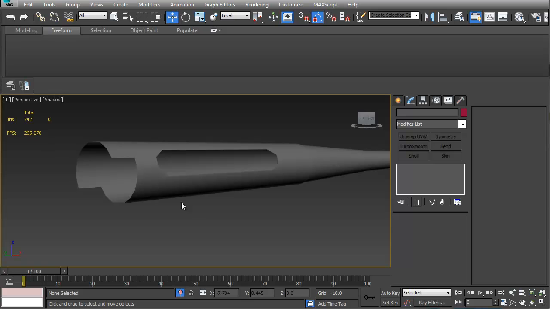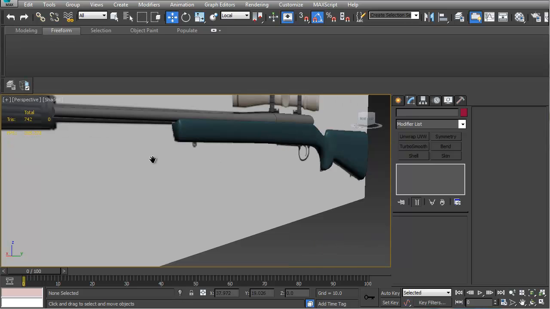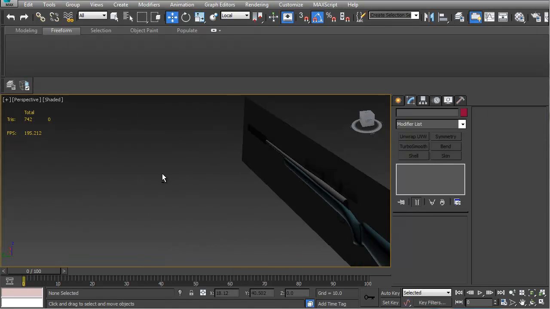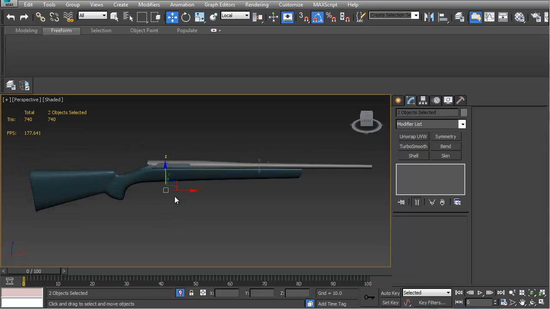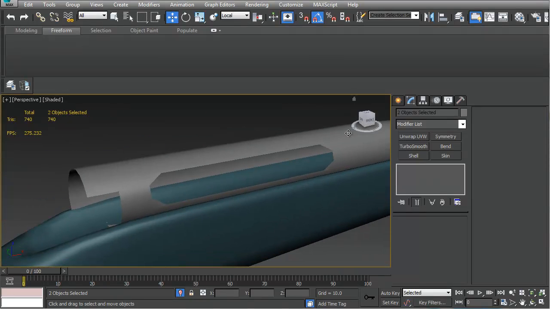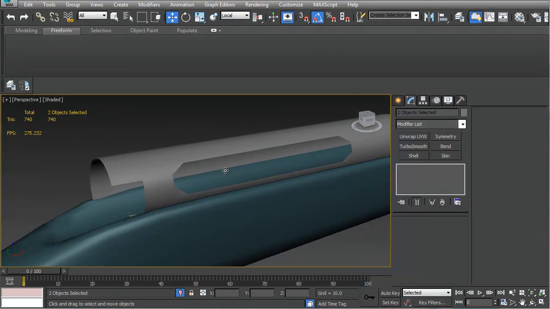I didn't want to do this during the tutorial because you guys can't see what I'm looking at. But I do need to see what's going on anyway, just to get a better idea. And I think I know now. So let's get them together and isolate them. Okay, the barrel doesn't have any thickness yet, but that's all right because I don't need to worry about that. And to be honest with you, the barrel is actually about correct.